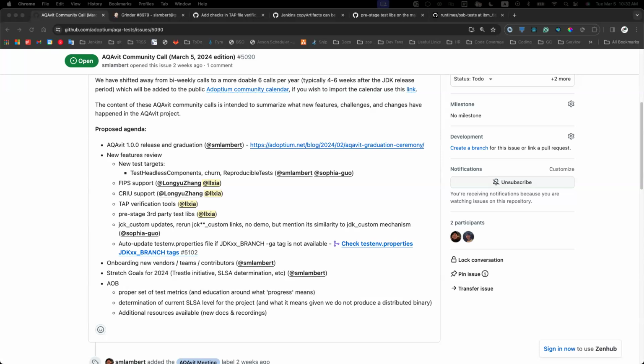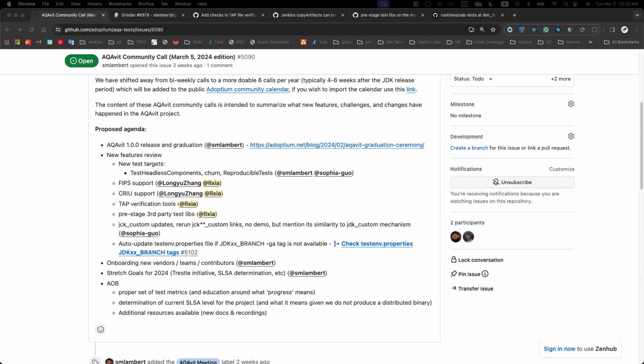And this also relates to our AQAvit manifesto. We absolutely need to keep pace and keep evolving alongside the JDKs that we are testing. So it is a mission of ours, as you see with some of those new features, to keep up with some of the new things that are coming, FIPS and the checkpoint and restore CRIU features, this kind of stuff.